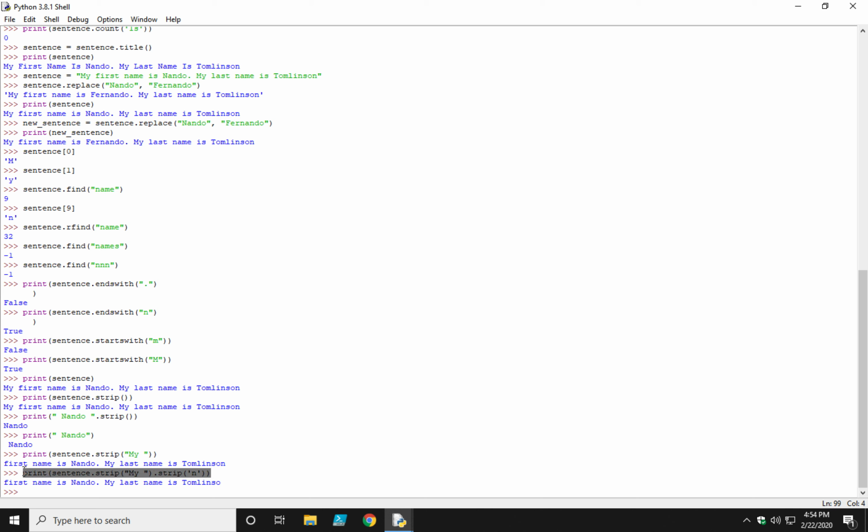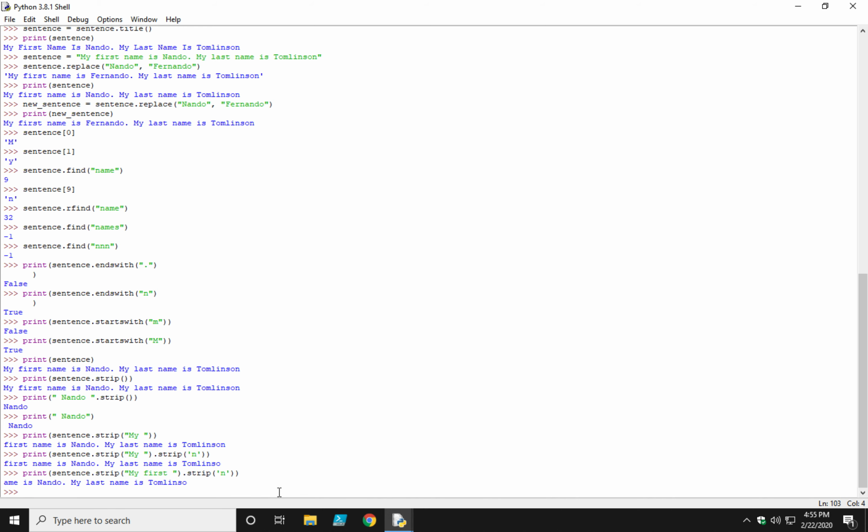But you know what? Let's go ahead and get rid of first as well, so we can see it get rid of both. So I'll utilize the previous syntax I had before, and on top of getting rid of "my", I'll get rid of "my" space first, and then another space, and then I'll get rid of the leading and ending n. Okay, so awesome. Let's walk through this again.